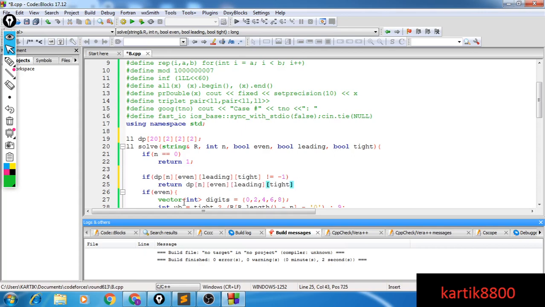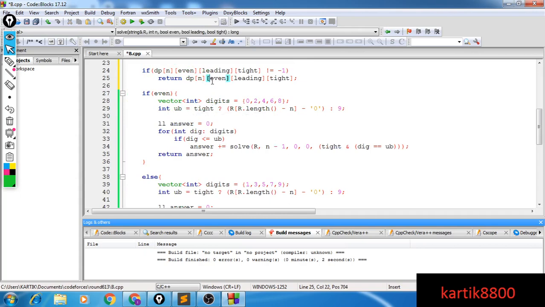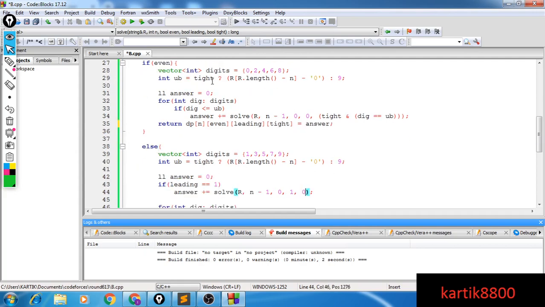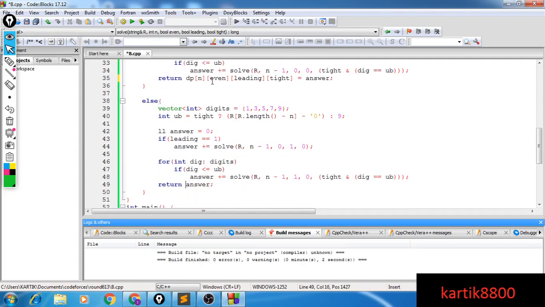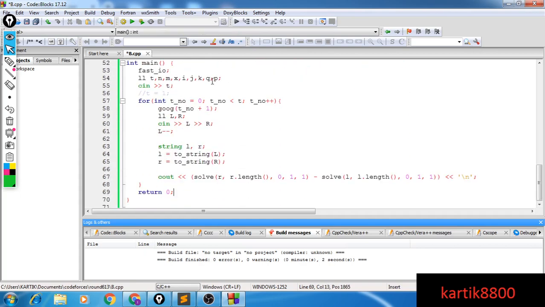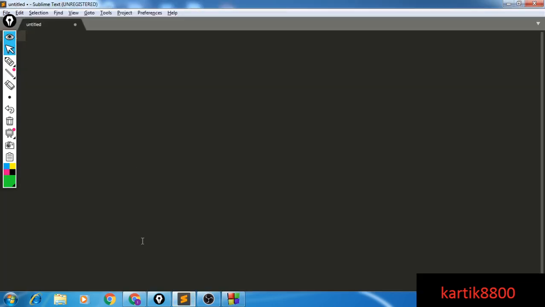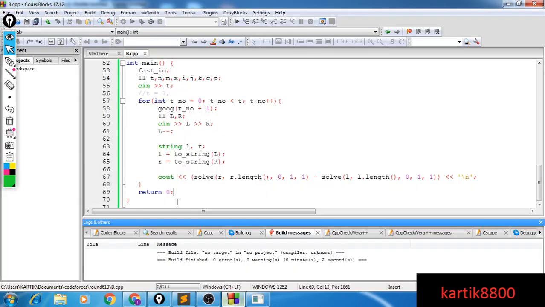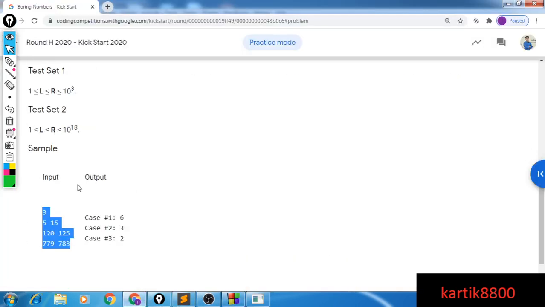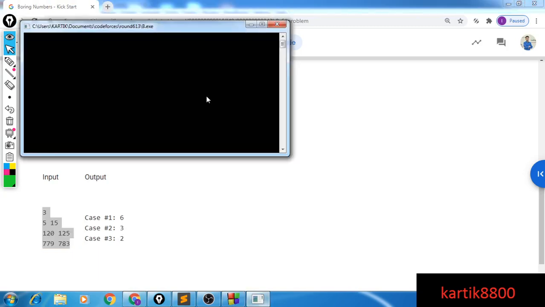And you can see that the number of states in here, that means the space complexity is going to be log of R and a few more constants. So it's basically log R. Same goes for the time complexity also. It's log of R into, I guess, the number of digits. So that's okay. Let's just say that it's log of R only, nearly. A little bit of transition time, but that is very small. Yep, we're done. We have applied the DP also, and let's just check it for one final time. Then we'll submit. The answer should be 632.